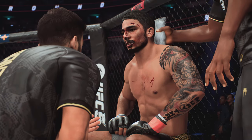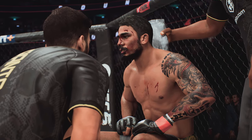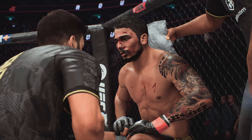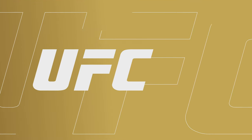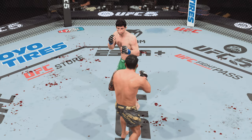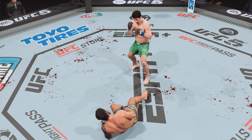For the end of round four. All right, there's the horn, and what a round it was for him, DC. And look at him walking back to that corner. He's feeling himself a little bit. Oh, he's feeling himself, and look at his coaches. They're all celebrating because they know that if they stay the course, if they do the exact same thing, they may be able to find the finish this time.